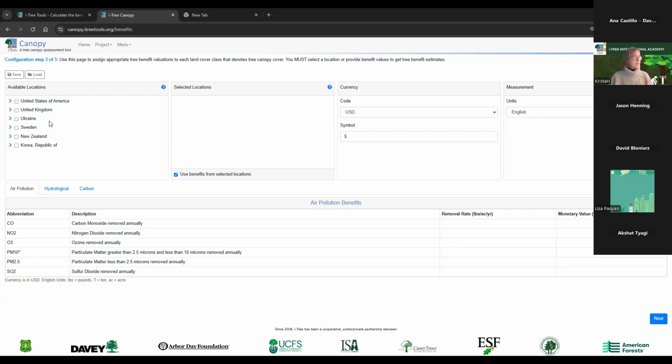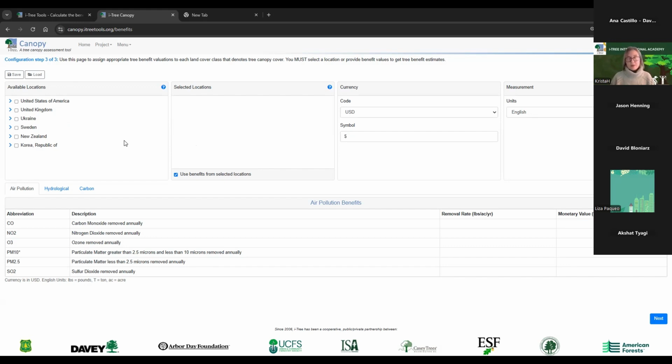We've recently updated this so that we are including some geographic and related weather and climate information for the Ukraine, for Korea, and also for New Zealand. We've had the United States and the United Kingdom and Sweden for a while. But again, what we're actually going to do today, you'll notice that the location I've chosen is in Canada. Canada is also not on this list. So what we're going to do is walk through what would happen if your location is not on this list. And it's not uncommon for that to be the case.